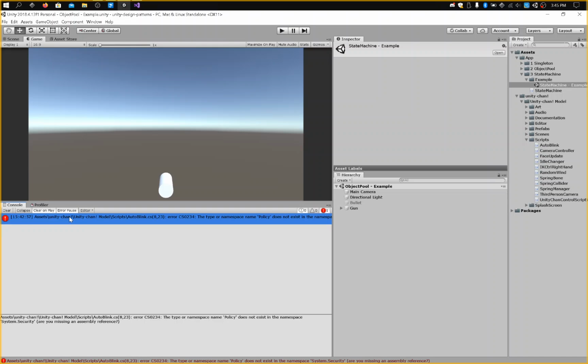Probably, but I might just delete it because I'm not going to use their scripts. I don't care. Well, this one actually makes sense. Auto blink. So the eyes are going to switch textures for her blinking. I don't really care if she blinks or not. She can have her eyes open all the time.